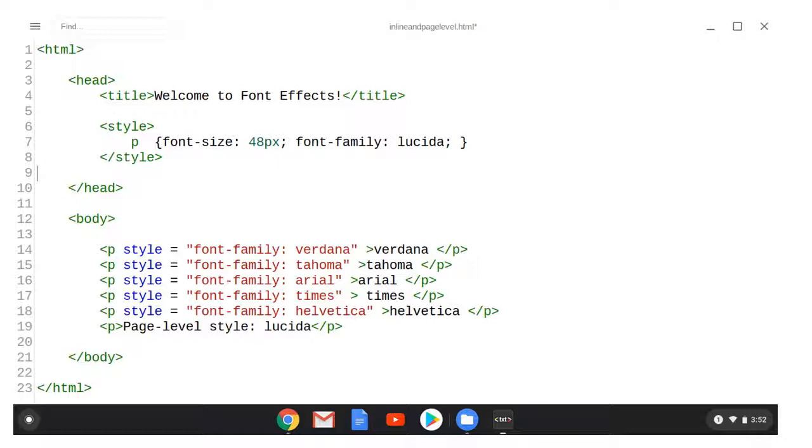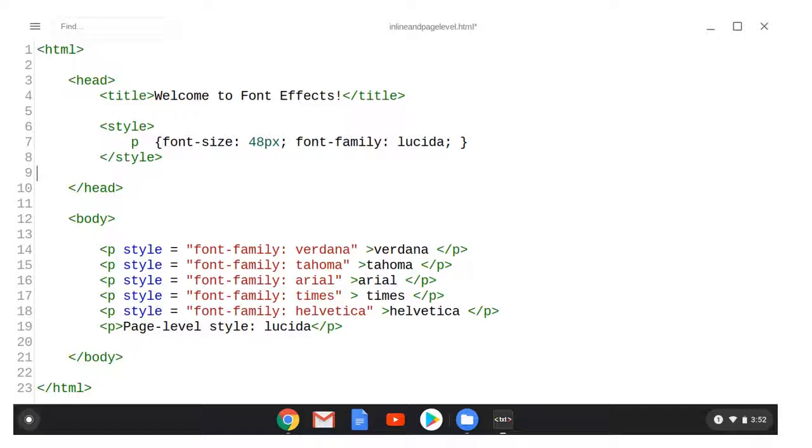That rule will apply to everything on the page, and all the style at the individual tag level will be limited, of course, to that particular tag. So we have a style rule up top which applies to all text except where a specific inline style rule changes it for the individual tag.